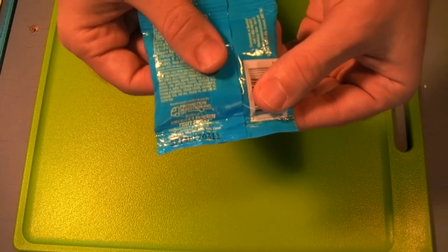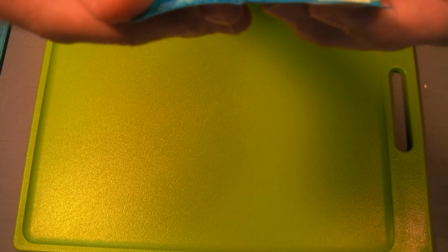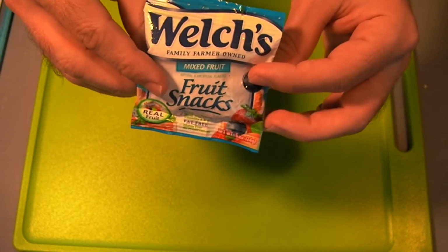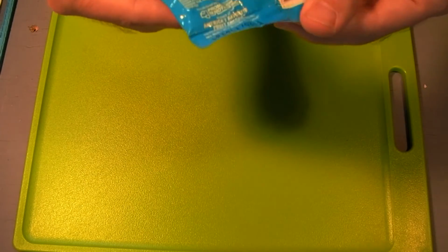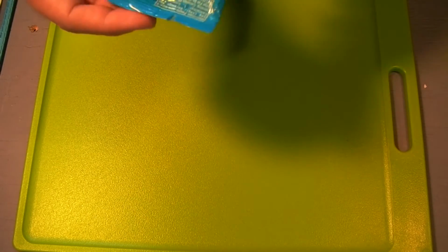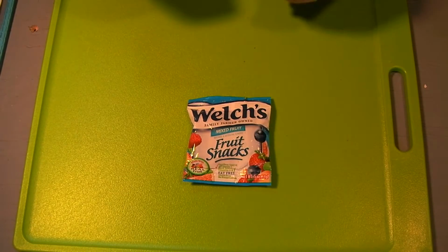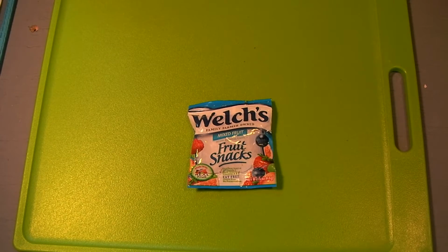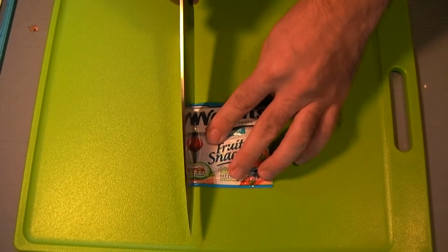And one more thing that I noticed before the video, you see that there's this Promotion in Motion Inc. And they are the ones who manufacture and distribute the product, even though it has the Welch's name on it. The Welch's are not the ones who manufacture it. They have this other company, which is sort of the Foxconn of food. They manufacture for a lot of different companies, like Foxconn makes computers for both Apple and Dell. Well, I'm not sure about Dell, but they do Apple and many of the other big ones. So let's start getting inside of the package.